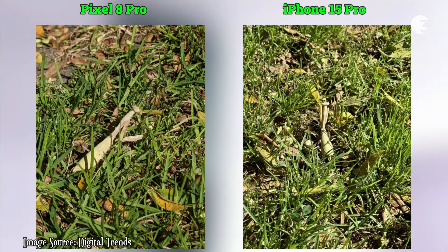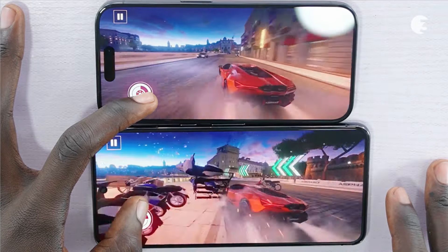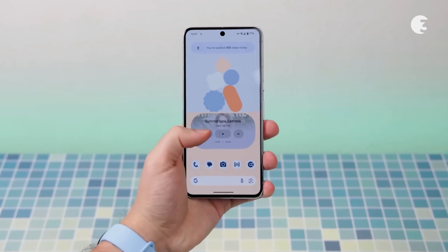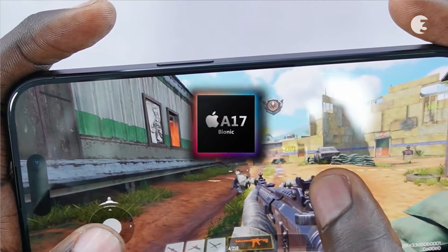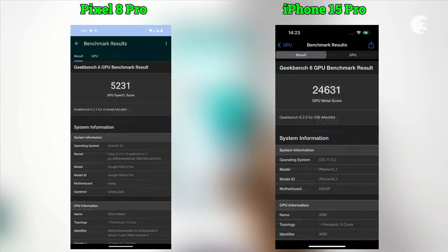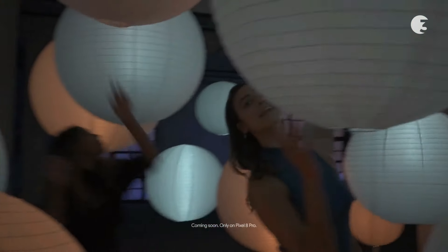The Pixel's computational photography delivers slightly sharper images in certain conditions. Nevertheless, I still give the win to the iPhone 15 Pro for consistently delivering great shots. Both the iPhone 15 Pro and Pixel 8 Pro offer impressive features and performance catering to different needs. The Pixel 8 Pro shines with its useful AI features, customizable interface, and smooth user experience, complemented by a powerful processor. However, the iPhone 15 Pro stands out with its superior performance driven by the A17 Pro bionic chip and seamless ecosystem integration. Geekbench results revealed the iPhone 15 Pro's A17 bionic chip as the superior processor, and while the Pixel 8 Pro boasts a great camera setup, the iPhone 15 Pro edges ahead slightly in camera performance, though both devices deliver exceptional image quality.